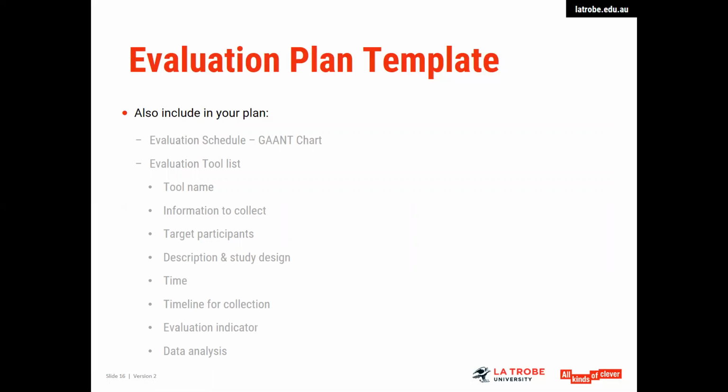As I say, evaluation requires good planning, and I talked about the importance of setting out your timeline. So part of your evaluation plan might be that template, but it might also include having some sort of Gantt chart or an evaluation schedule. So something that actually documents very clearly the timeframes for your evaluation. And keeping an evaluation tool list as well.